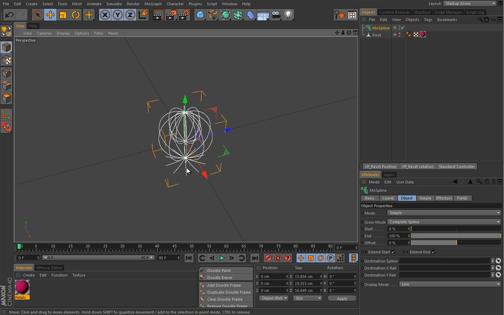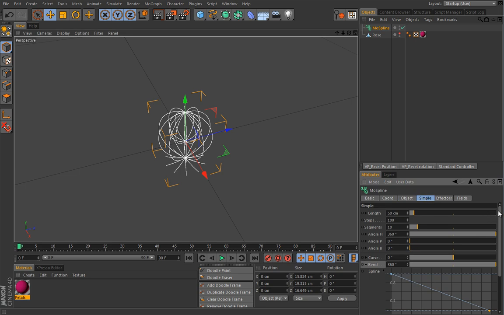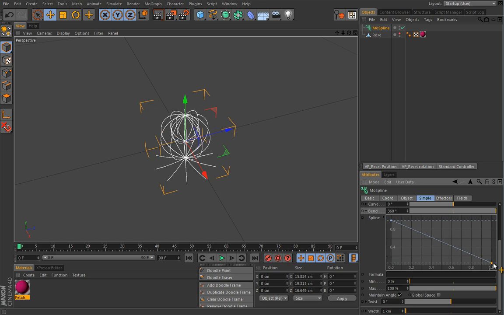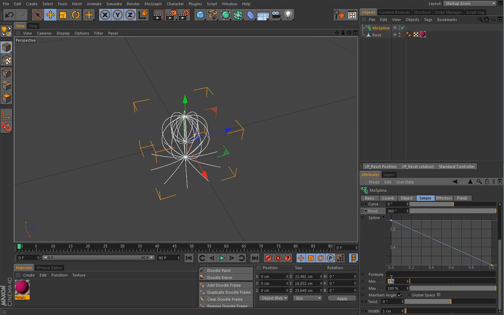So basically what I'm trying to achieve now is to create a skeleton structure of that rose flower. And let's go back to that simple tab, and you can see how I really picked up the pace on this guy. So it should be like this, and really picked up the pace because I'm really expecting from you that you are able to understand what I'm doing at the moment.